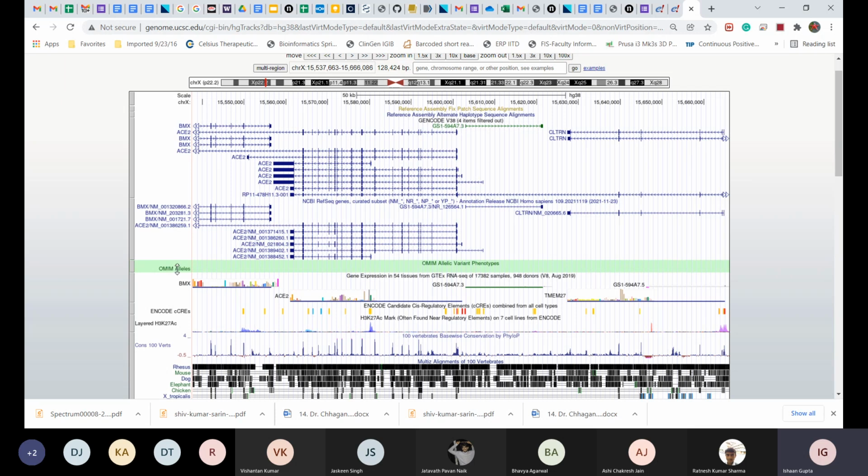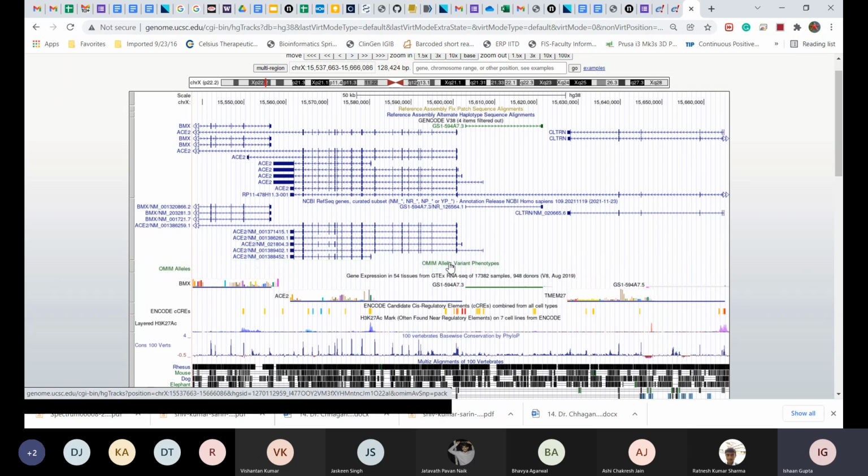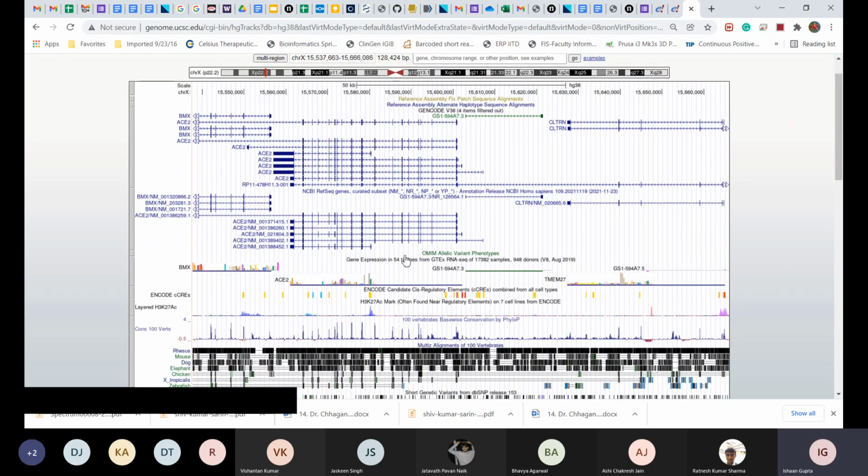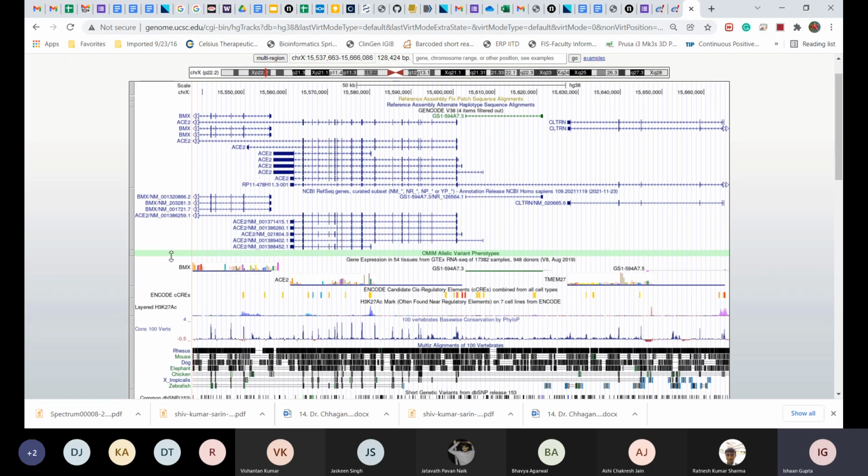Similarly, you have OMIM variant. This basically tells you where along the genome you have mutations that might be responsible for some disease annotation, right? So I can click here and you can find out whether there is some variation or not, some mutants here, but there is no mutation here right now. And I'm going to show you how you can look at these mutations.